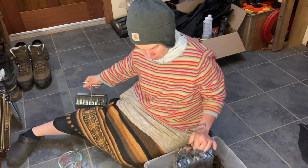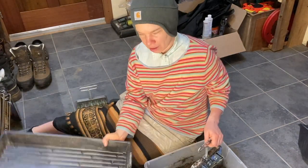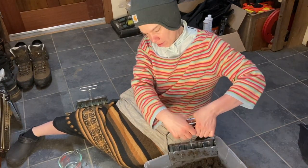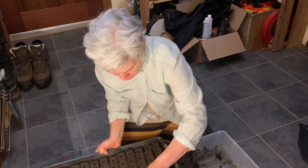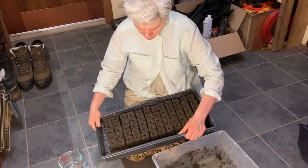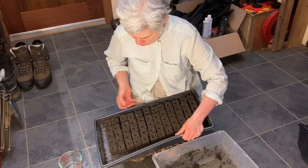So, start over. It didn't make a full tray, and I could go out and get more soil, but I don't think I even need this many, so I'm just gonna roll with it.